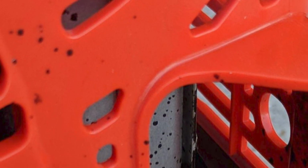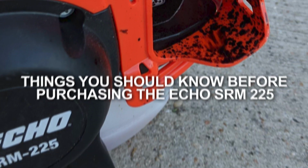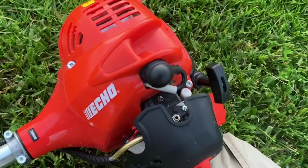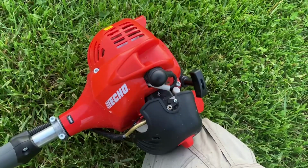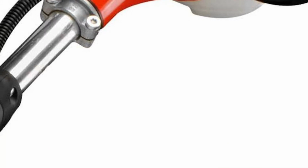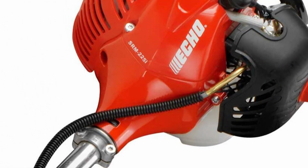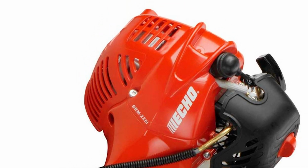Things you should know before purchasing the Echo SRM 225. Like most gasoline engines, you will experience some form of vibrations when using the machine. This is normal. You also need to know that the Echo SRM also has a 225i version, and you may want to check out their differences before purchase.